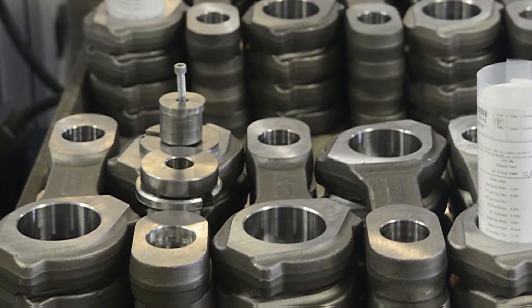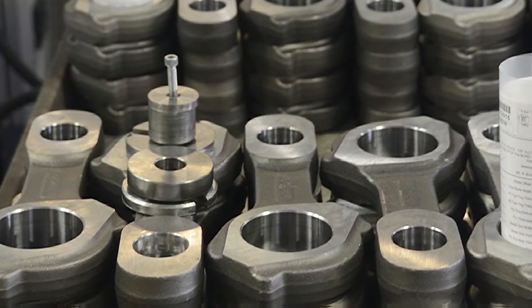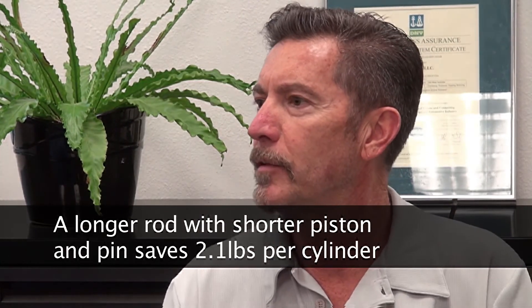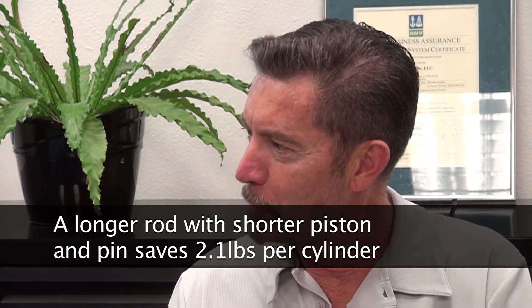We have a combination that we do for the Cummins, where guys normally would put a spacer plate in the block to get a longer rod in there. What we do is we make the rod longer, and then we can also sleeve the wrist pin size down for the Duramax-style piston. We put that in a Cummins piston and combine these combinations that are sought after by racers but really haven't been available to purchase together before. So it lightens up the assembly — we're going to a wrist pin that's about a quarter inch smaller in diameter, lengthening the rod about eight hundred thousandths. I've got one right here, actually. It shortens the piston up quite a bit from stock, so it makes a nice package for the customer.